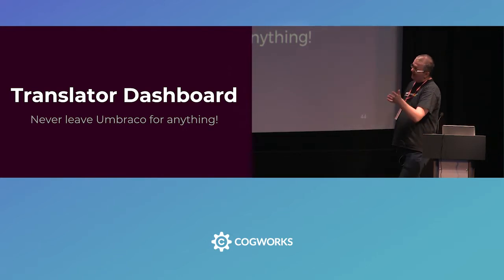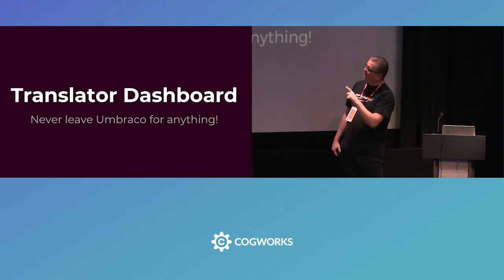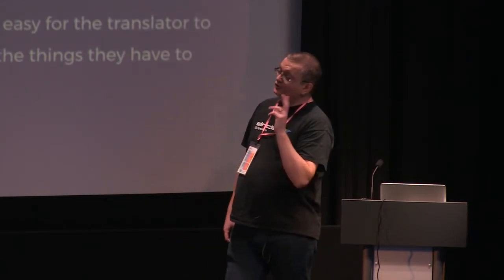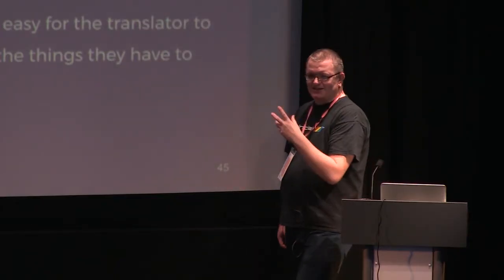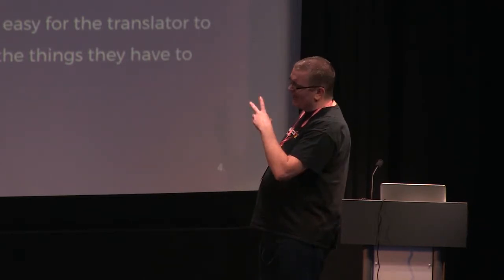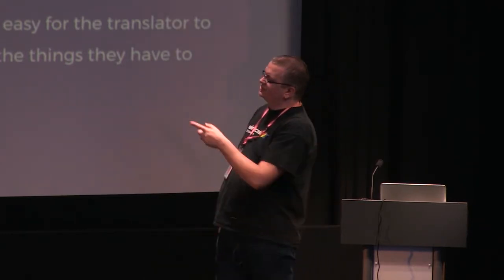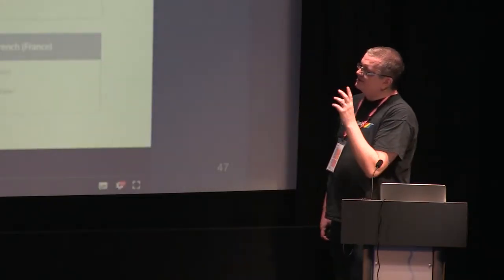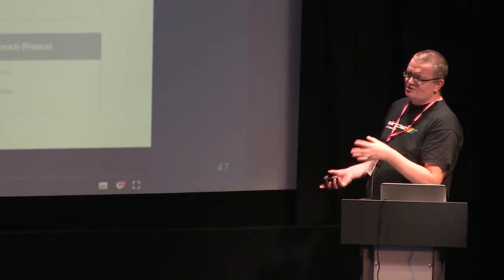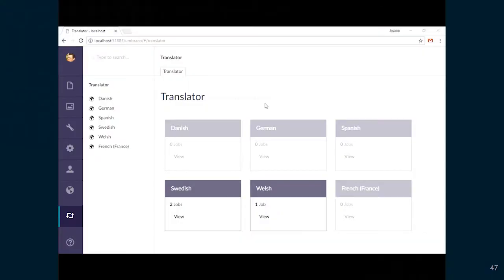So now, I think finally, we'll skip something. The translator dashboard is for translators, so the people doing the actual translation. And it's more of an example of what you can do with a translation provider. Just as an aside, if you really wanted to, the power is you can implement the whole thing. So what this does is it gives you a section of Umbraco that is just for translation. So it's a bit like the translation manager, except you just give it to your translators.